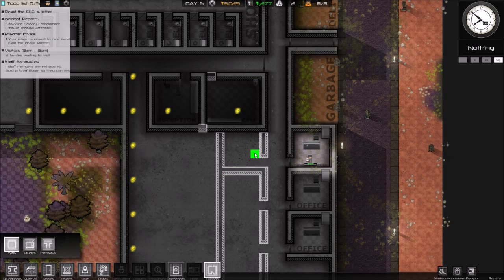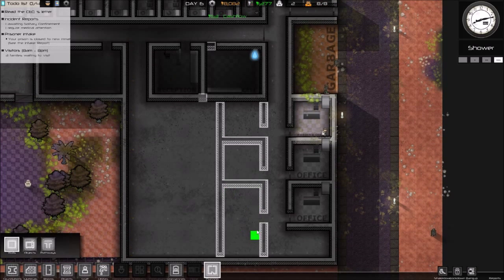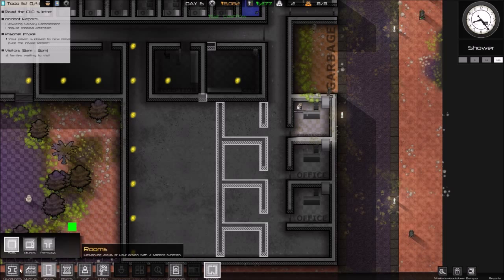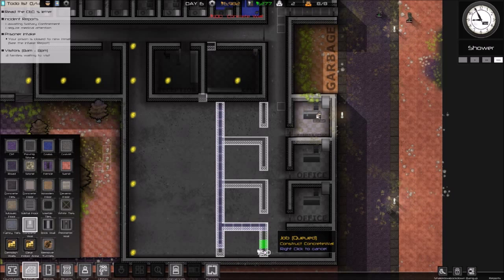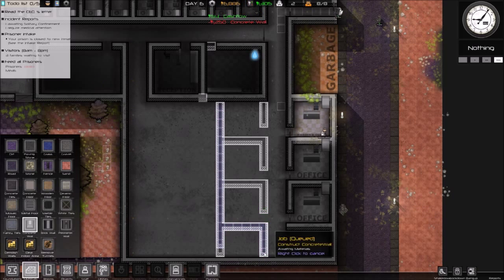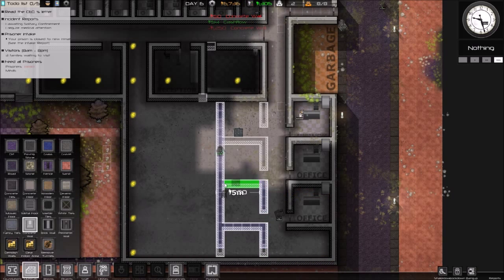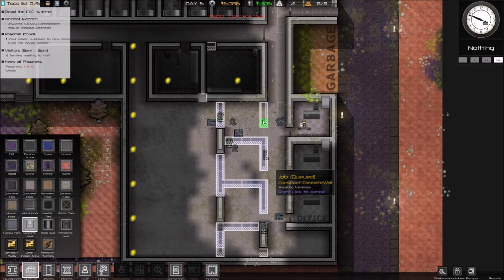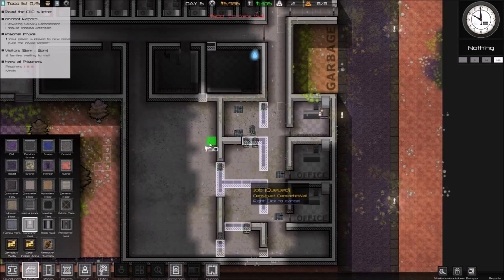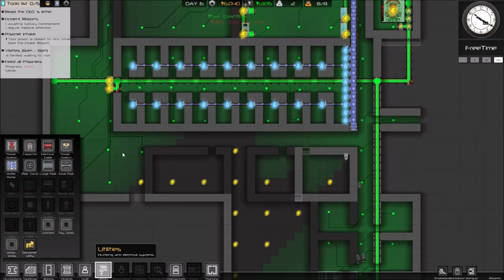Let me see, 1, 2, 3, 4. Yeah, we just copied that. That's perfect. We're going to go with this as well. Concrete walls. Let's get these offices in. We'll leave a gap at the bottom for now. More offices.